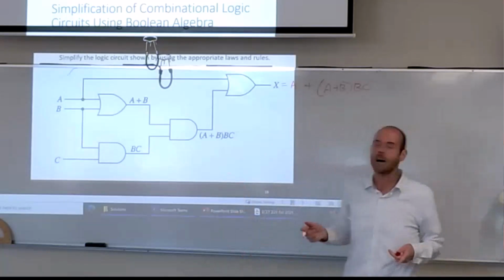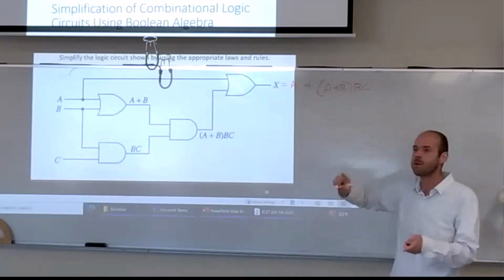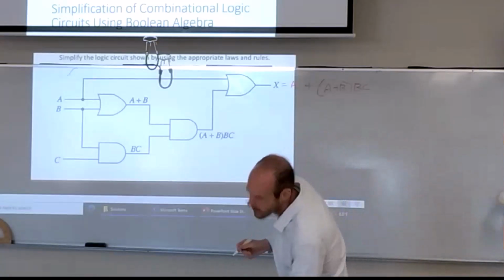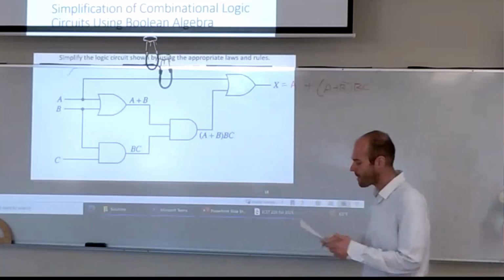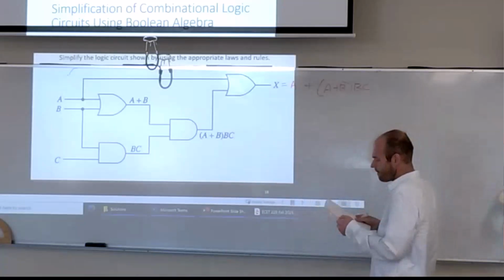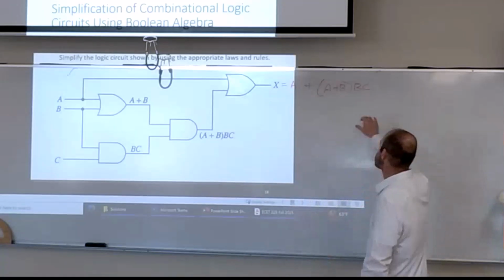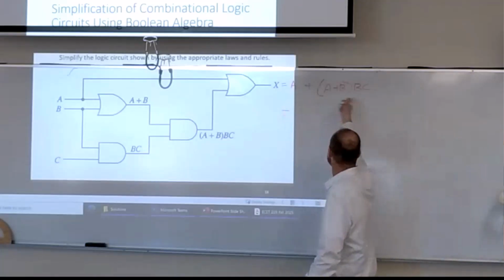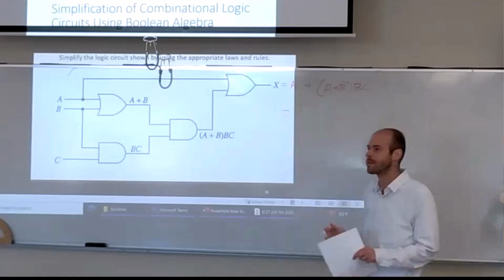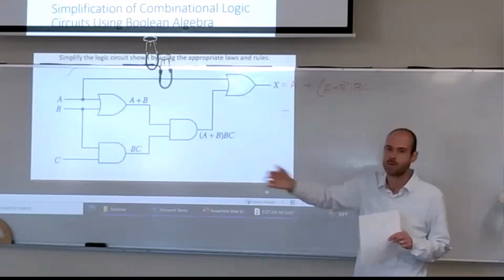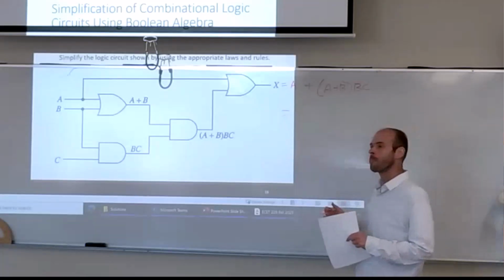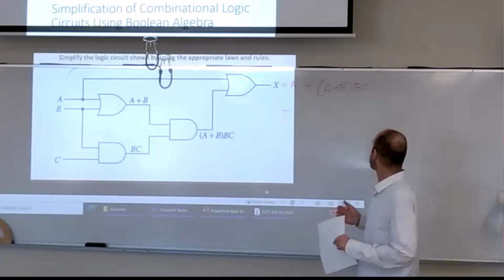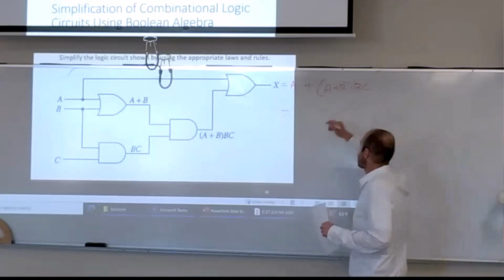Okay, question two then is, how do we simplify this to save gates and save space? Looking at that algebraically, what is something about that equation that jumps out at you immediately that might be a way to simplify, a route that we could go? What would your step one be? Multiply BC parentheses. Okay, distribute out this BC.